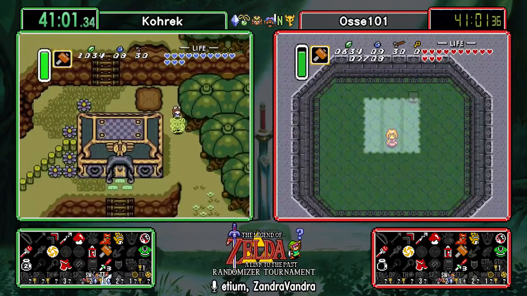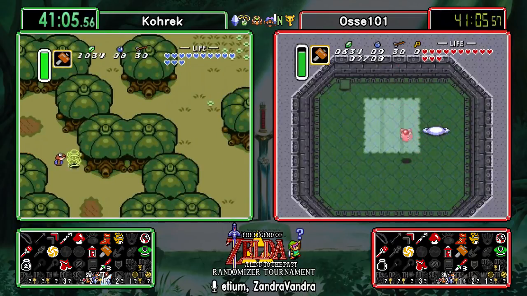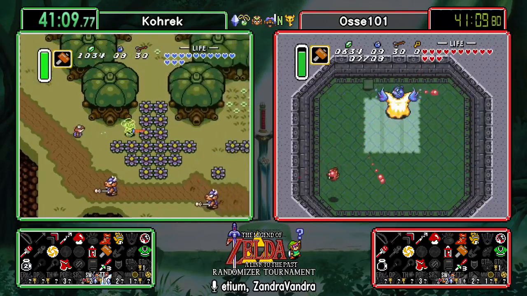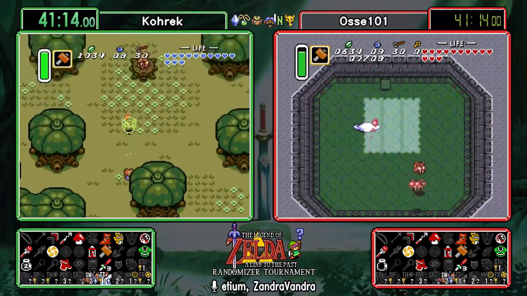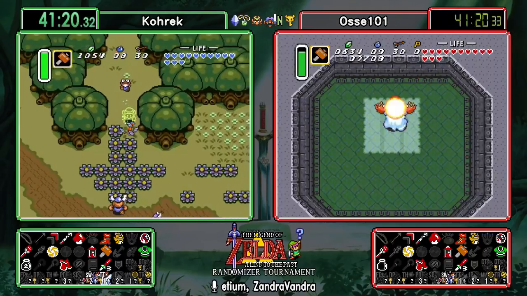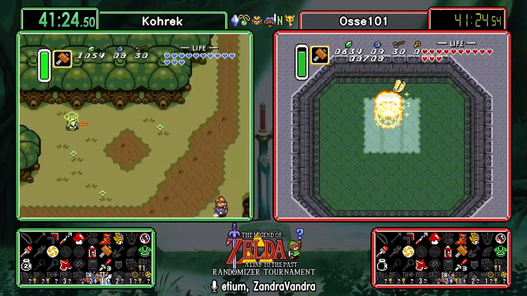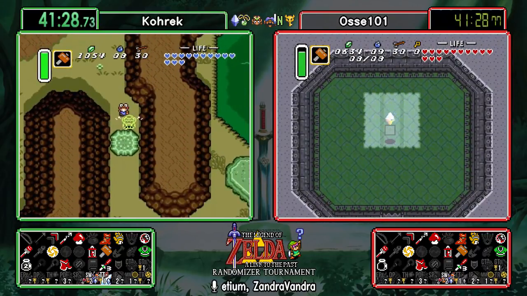So 3 small keys. A bottle. Could do some bottle glitching. We could. But in key sanity, that's always a bit of a gamble. Stumpy willing to pay Link $20 to turn him into a tree. It's a good deal. Yeah.